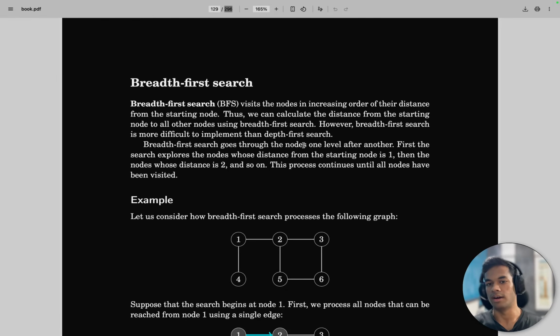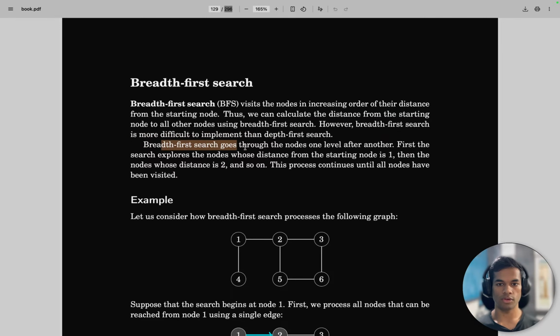BFS being good for calculating distances does not mean that DFS is bad for it. Both can be used for calculating distances. However, BFS is relatively more difficult to implement than DFS.